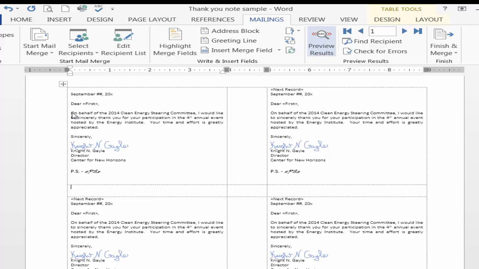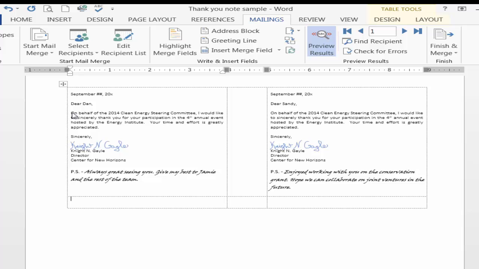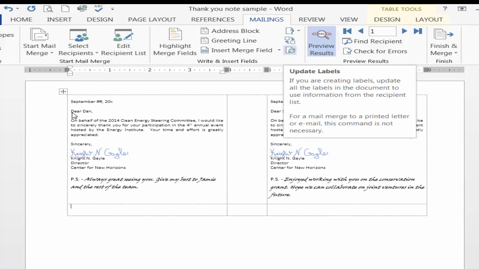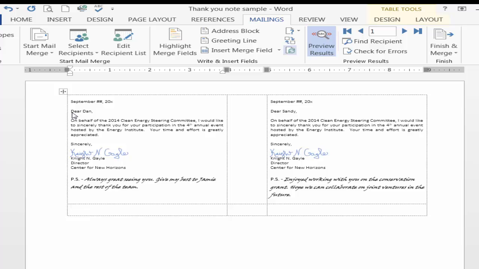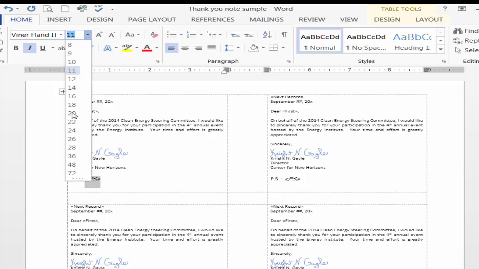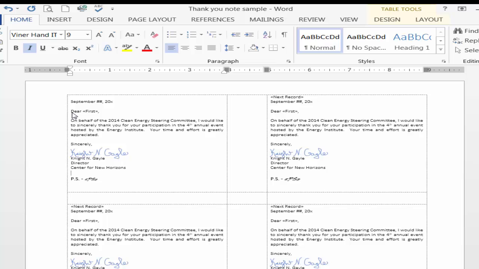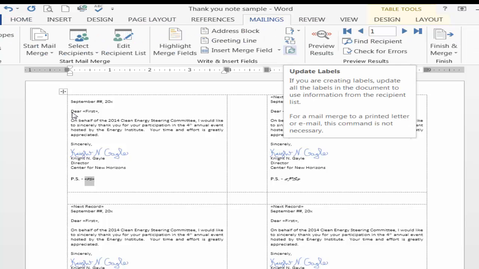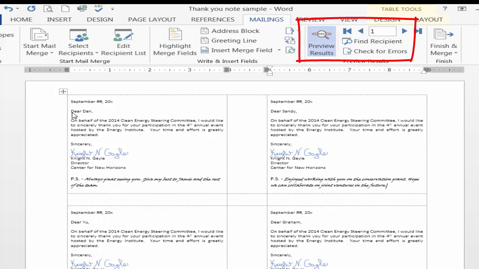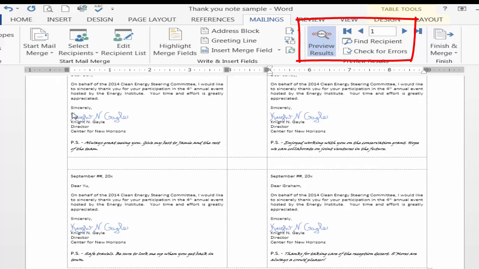Alright, so if I were to preview the results right now, oh, I can see that this text was longer and it's going on to the next page, so that means I need to make an adjustment. Okay, so I'm going to turn off the preview, and I'm going to take my PS, and that font I chose was kind of nice, but I'm going to make the font a little smaller. So when I make a change, I always have to update the labels, and then you see that that font change hits all your cells. So now when we go to preview, yes, it does fit, and it doesn't roll down to the next page.